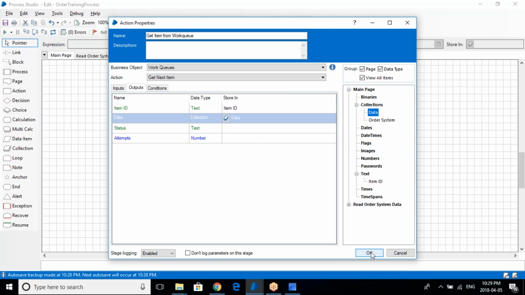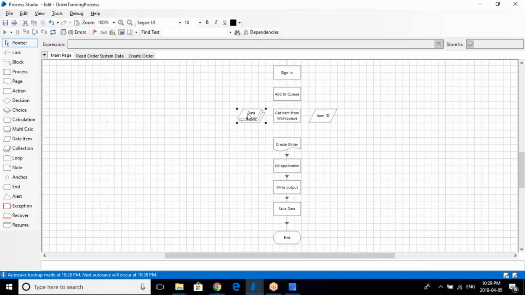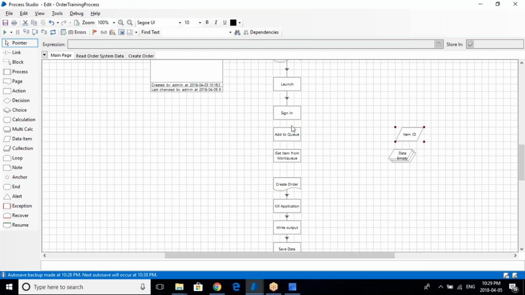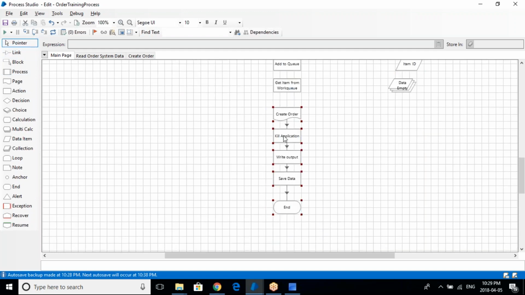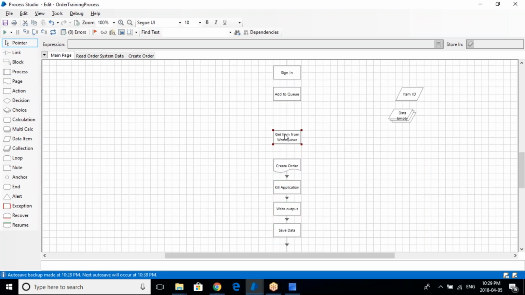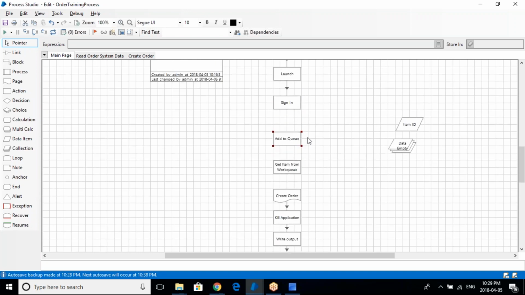Let me bring this side and make the process bigger. So you added the data to the queue and you are trying to get the next item.